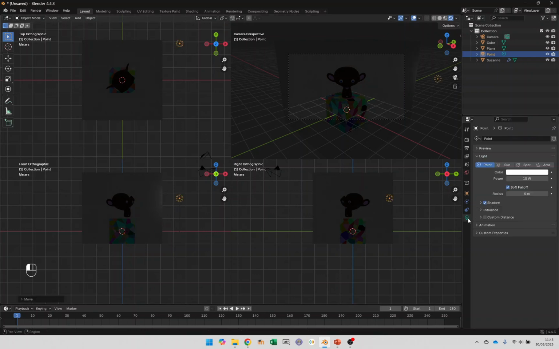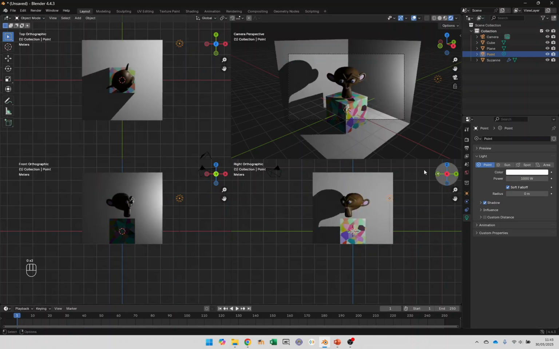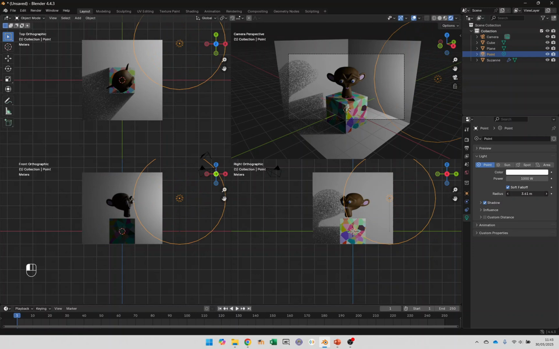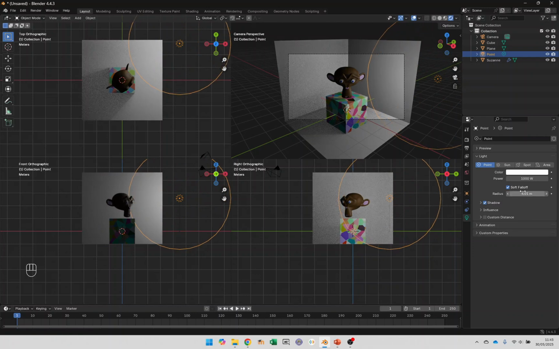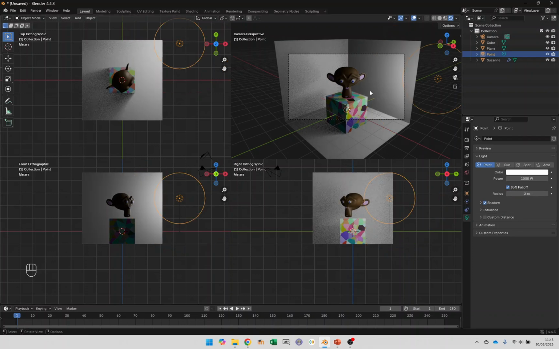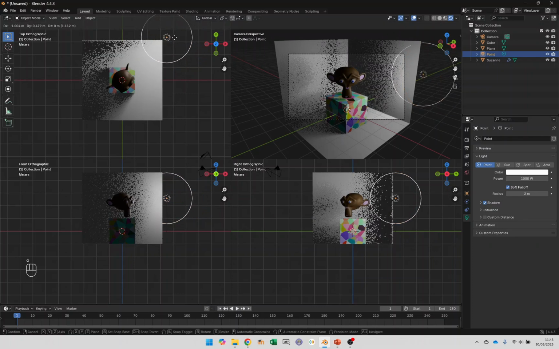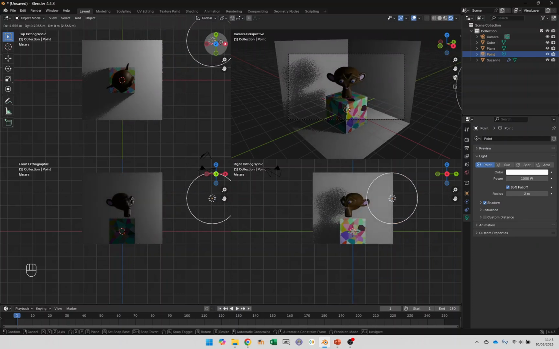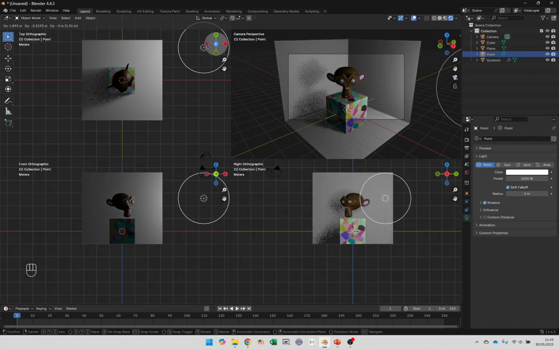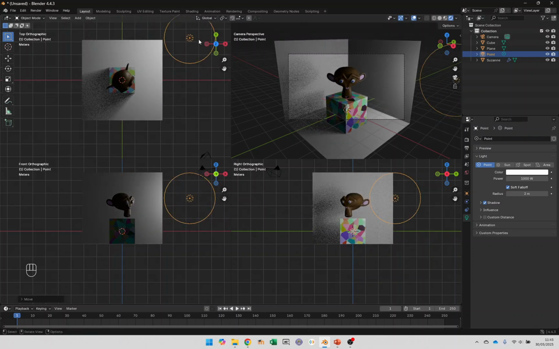Let's turn the brightness of the light up from 10 watts to maybe a kilowatt. Okay, so we get a really sharp shadow around the edge. That will become softer if we increase the radius of the area of the light that's affected by ray tracing. So maybe 2, something like that. So we want it ideally positioned so that half of the face is in light and half is in darkness. So that's reasonable. Then let's duplicate that.